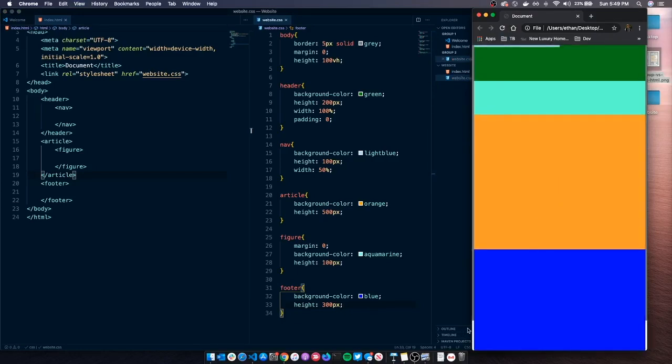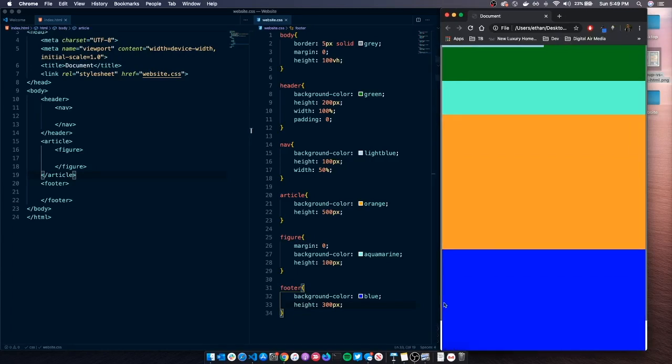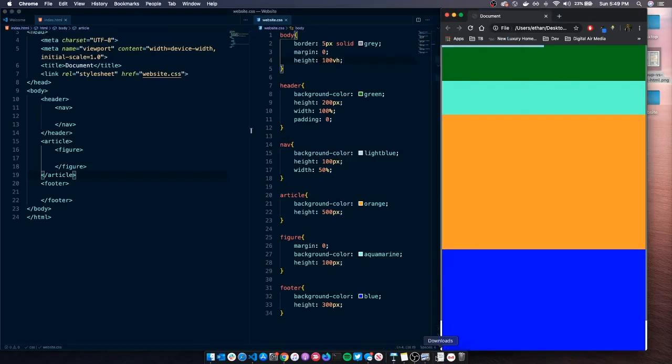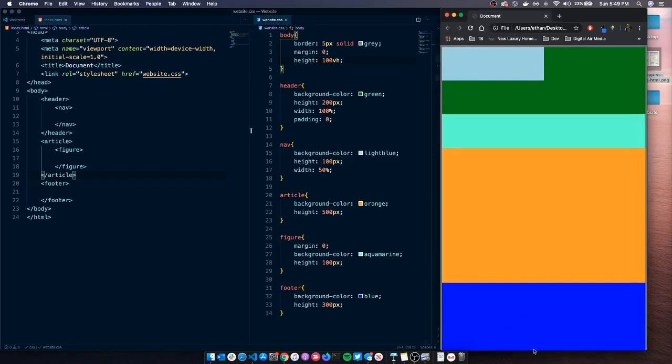Now you're wondering, why is it that the border that we created is basically getting overflowed by the elements that we created inside it? That's because it's at a height of 100 VH, the viewport of our browser. When we load it, this is the view height.